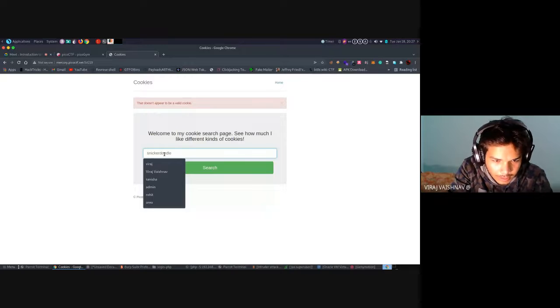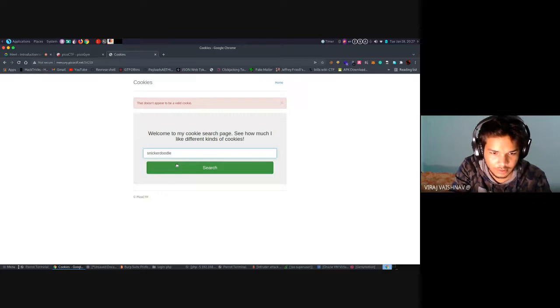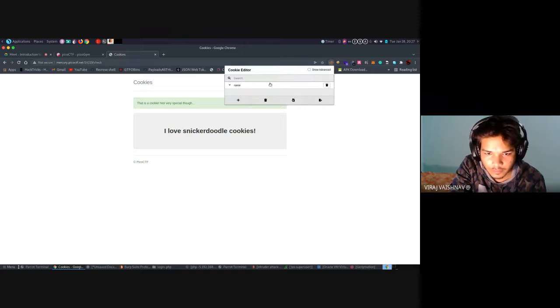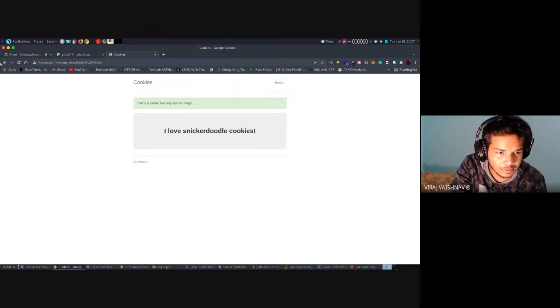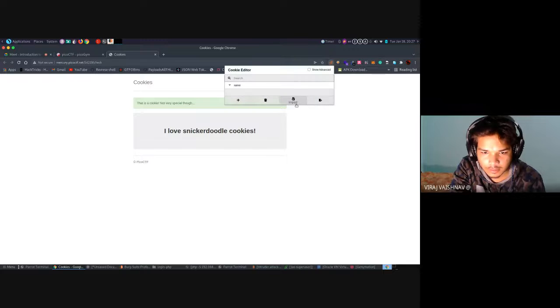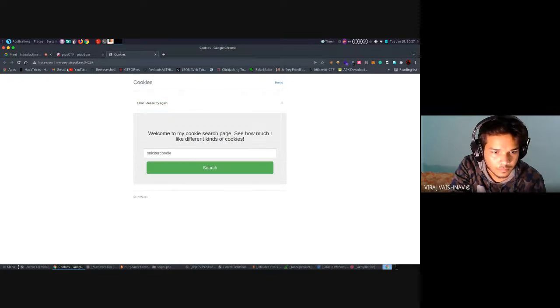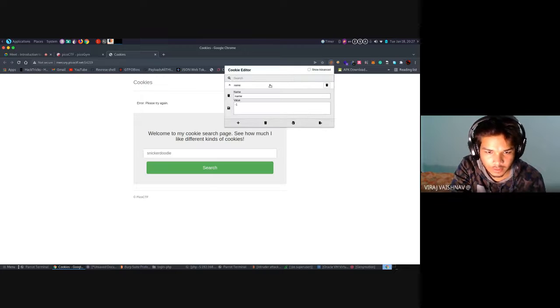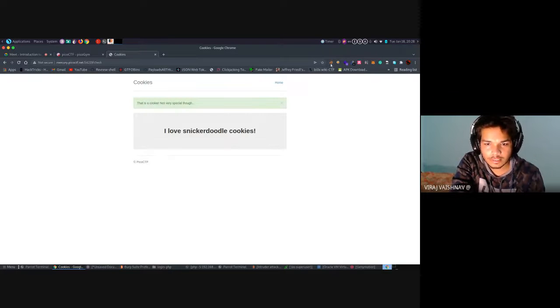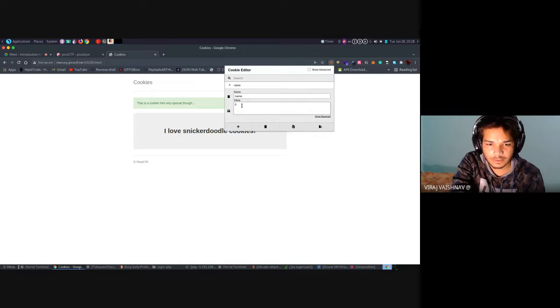Can I copy this? No. Snickerdoodle. So that is a cookie, not very special though. Now if I check the cookie, its value is 0. But in the previous case, when I hadn't typed it, okay, I need to visit this page again. Let me delete the cookies and reload. So on the fresh page, the cookie value is -1. And when I ask for the cookie snickerdoodle, meaning whether they have this cookie or not, the cookie value gets changed. So there is something in the cookie. Previously it was -1 and now it is 0.